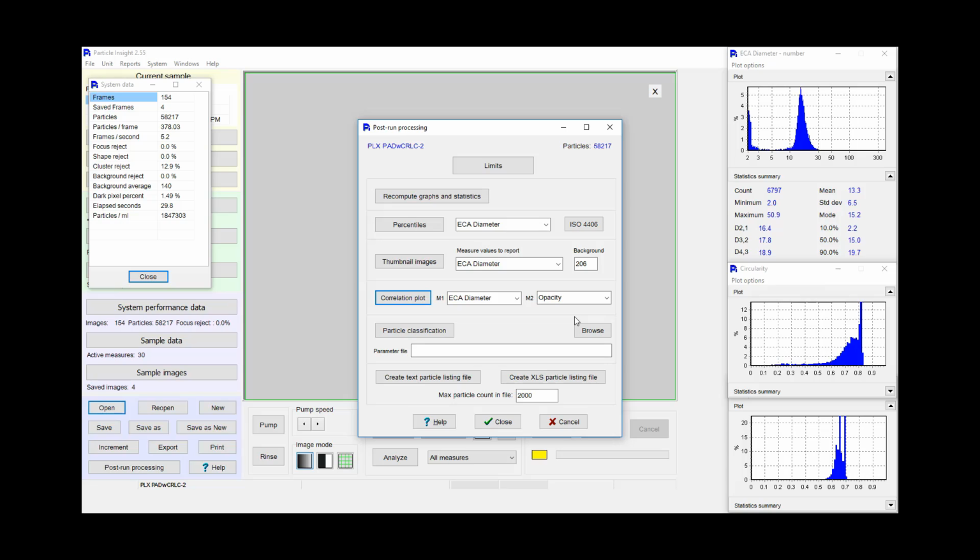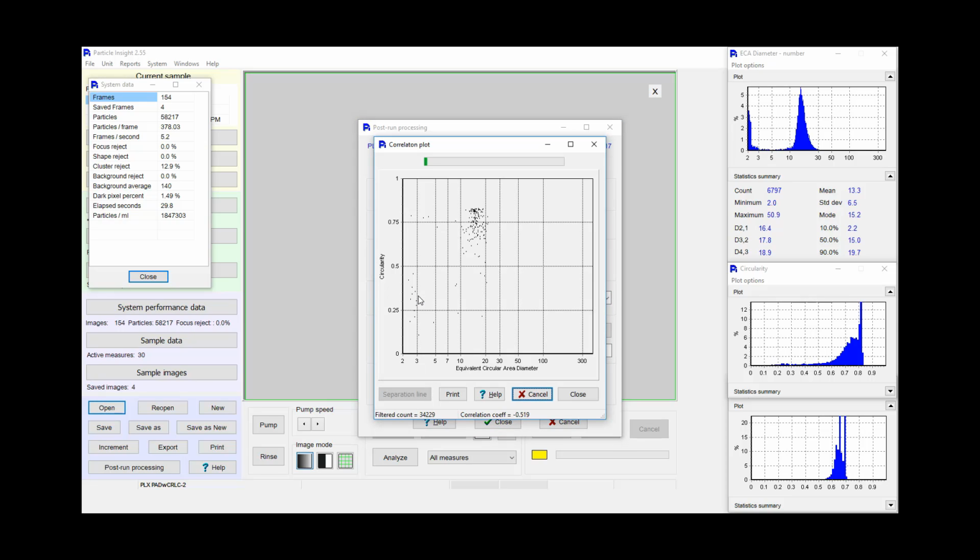Again, I'm not the educated eye here. I can look to see if, as they're changing size, they're getting more or less round. So I can look at circularity and do a correlation plot there. Here I do see some outliers, so this might be of interest. A person studying stem cells may be interested in knowing that the circularity of the main population is pretty round, but there is definitely a population that's a lot smaller. These small particles down here in the 2 micron range seem to be a lot smaller, but then there are also some less round ones here.